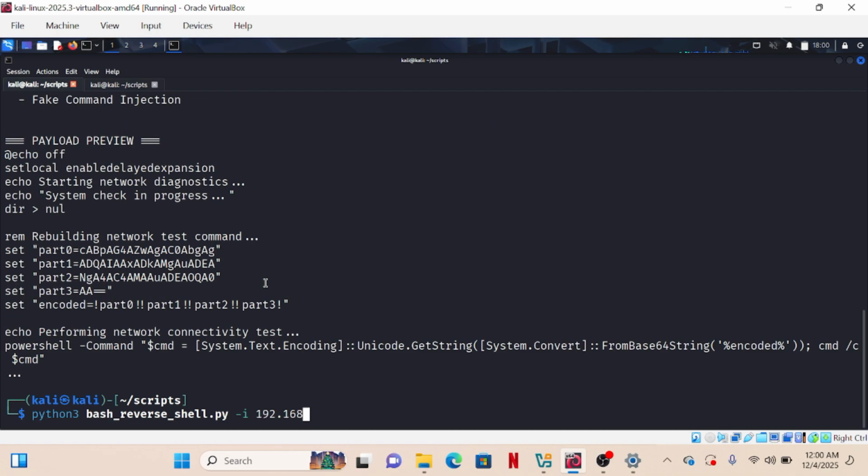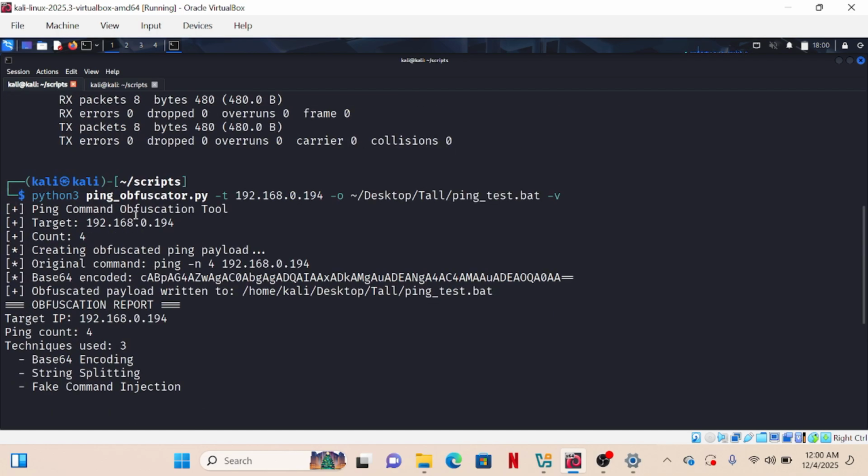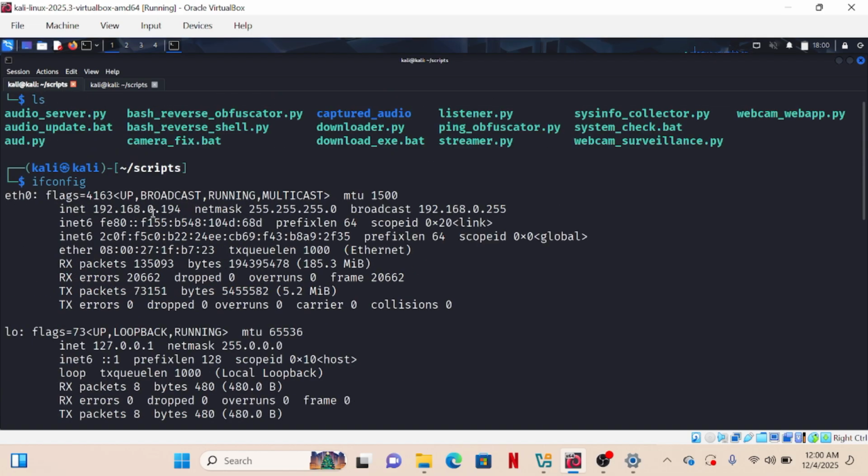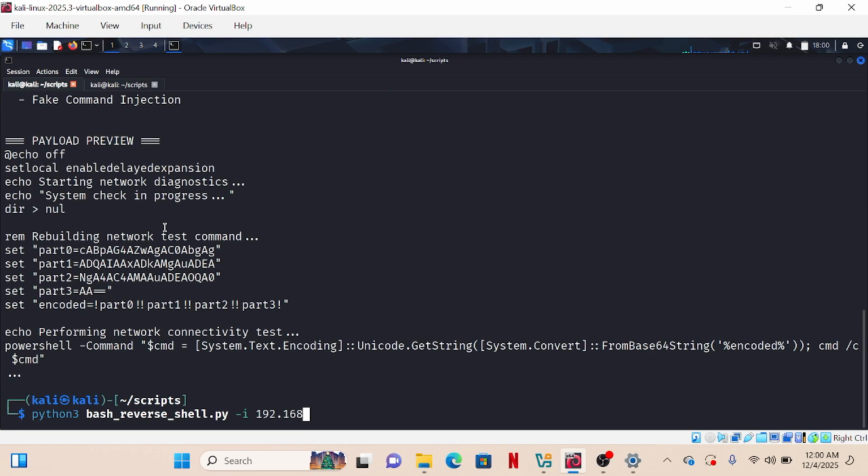That is on, and I say 192.168.0.194. Having that, I specify my port, which is the 8080 I'm listening on in my listener.